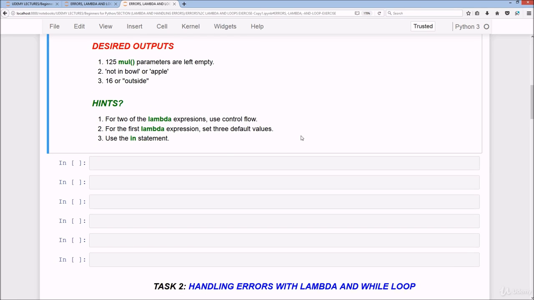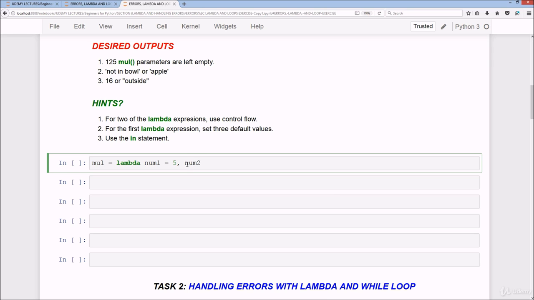Okay, so what we'll do is start with mul, and that's going to be, let's do mul equals lambda num1 equals 5. So we want 125 as the output, and we have to have default values.